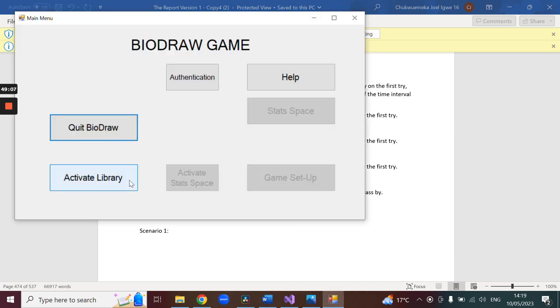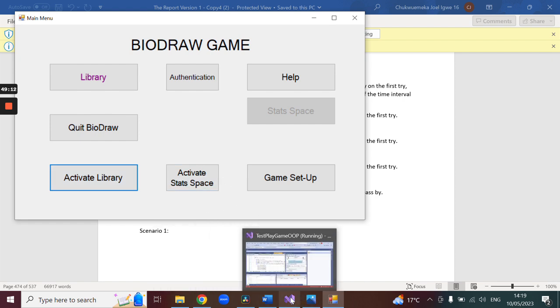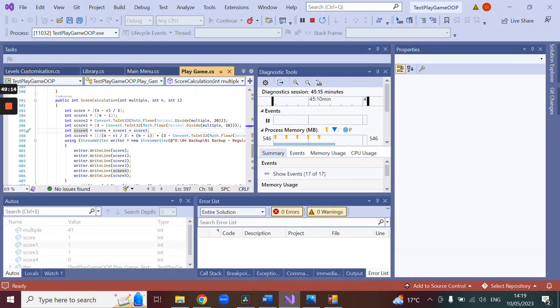Okay, so once again, I'm going to try different score scenarios. Now I'm going to put a breakpoint in the score.